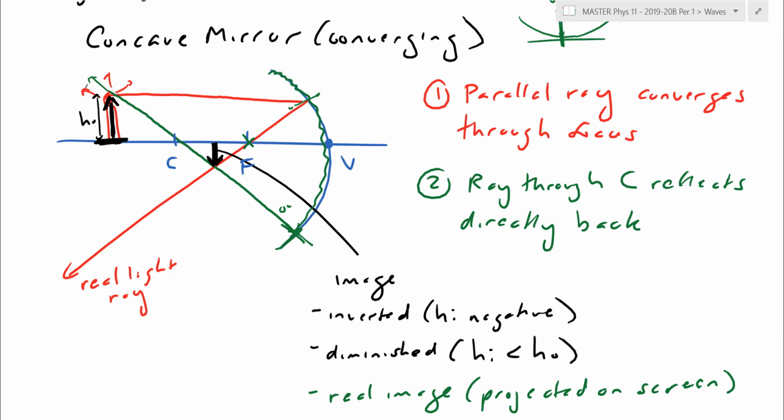What we're going to do is we're actually going to have, if I put a piece of paper up here, I can actually have a picture of an upside down candle actually reflecting on the surface on this side of the paper based on the way the light is actually bouncing off this mirror here. So because I'm able to project on screen, because it's actually made of real light rays, I can actually put up a piece of paper and I can see that picture of the candle. If I put the screen here too far back or too far out, I'll get a blurrier image because some of the light rays will bounce through, some of them won't.